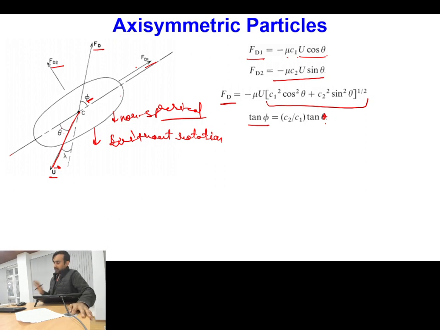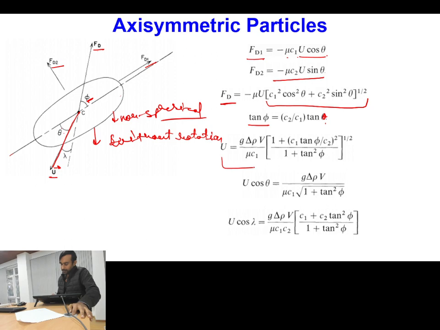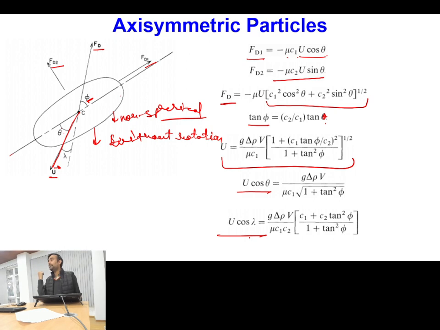Okay, so for this particular case, I have given you the values of terminal velocity also. So this is the value of terminal velocity, and these are nothing but the components of the terminal velocity parallel to and perpendicular to the flow direction. Okay, so this part is just for your understanding and to show you that once we deviate from a symmetric spherical shape to a non-spherical shape, how many challenges we have. Though I have included many other things about non-spherical particles in this slide, I will not discuss them, because ultimately we are not going to discuss much about non-spherical solid particles in this particular course. Whenever we discuss non-spherical fluid particles, there I will discuss the things in detail. Okay, is this point clear?